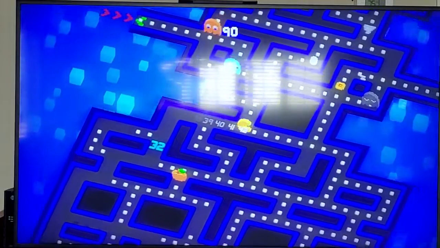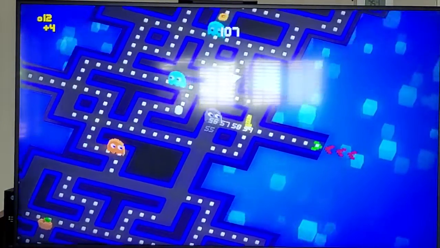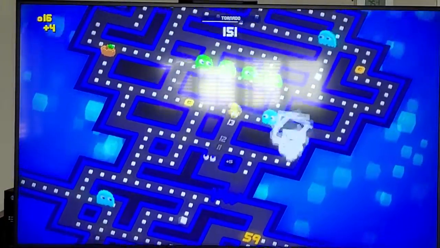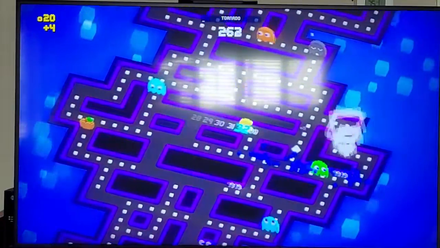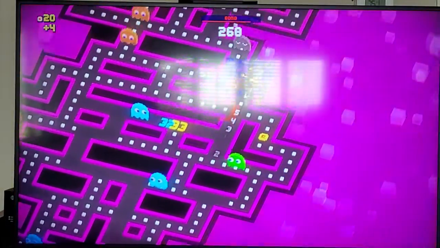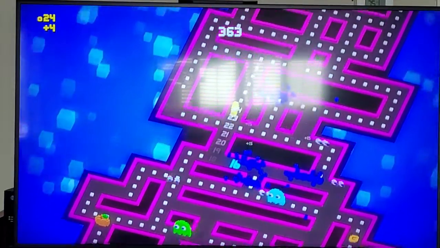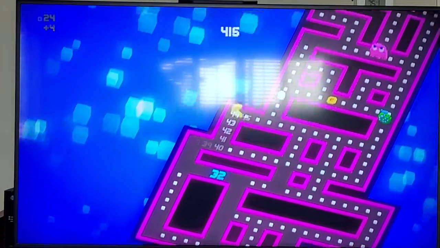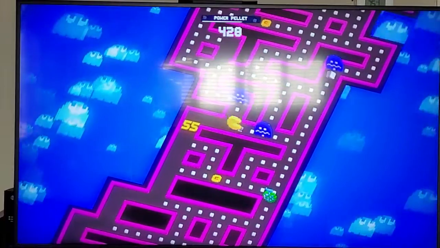But I'm Pac-Man. Tornado. So you don't actually play as a tornado. The tornado plays itself. I'm a bomb. I'm gonna blow you up. Nice. I like these abilities. They're fun. Come here, Pinky.